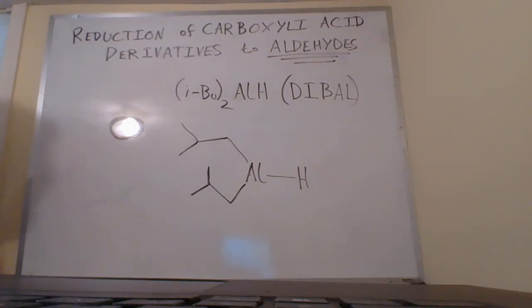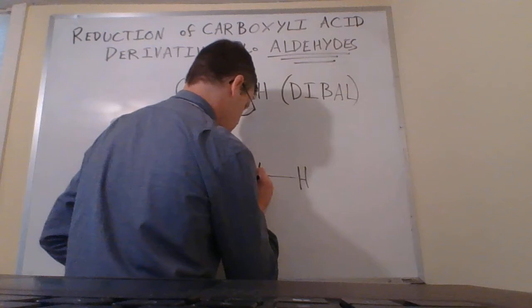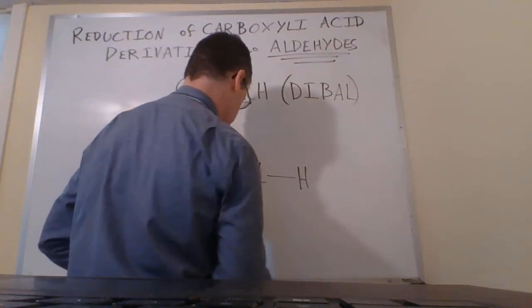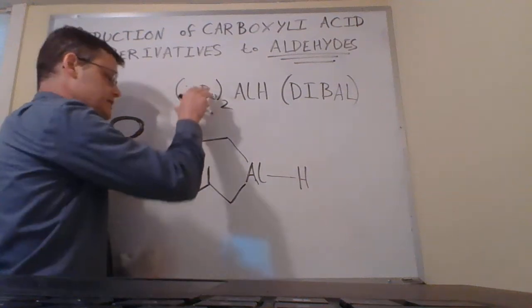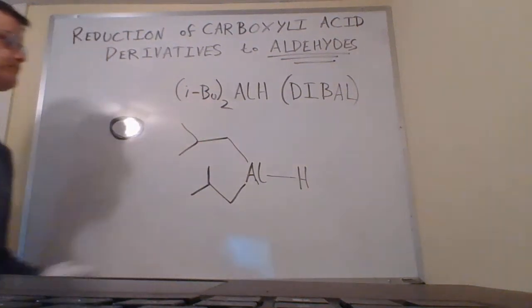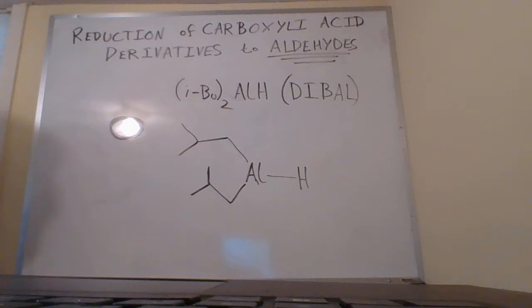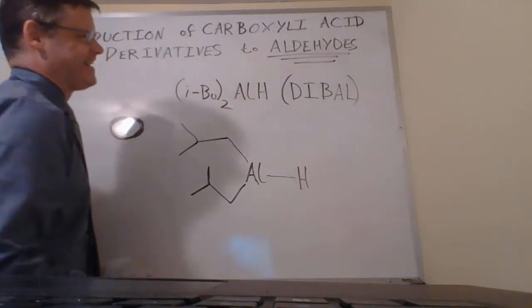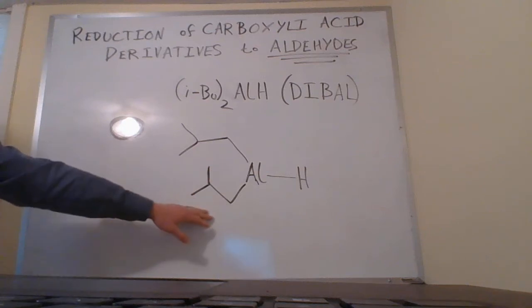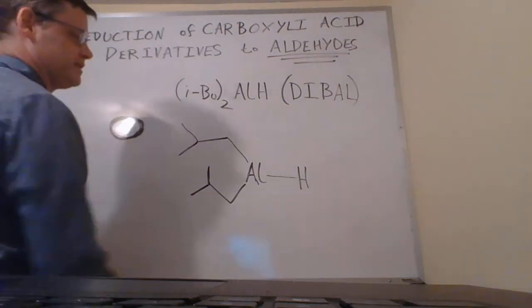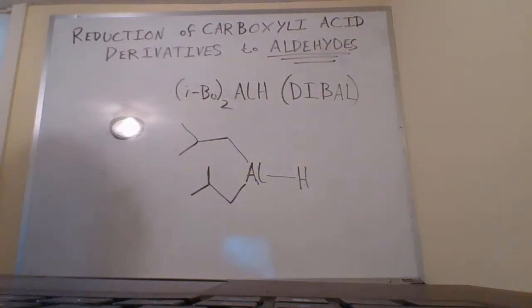One thing to note, and that's probably part of the reason why these are weaker reducing agents, is that we were using sterically bulky groups like isobutyl or tert-butyl on here. Maybe that helps us with solubility. I'm not so sure. I'm not really an expert on reducing agents, but anyway, we would use this for reducing typically esters to aldehydes. That's one application of this.